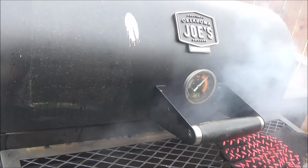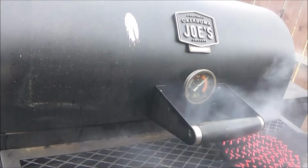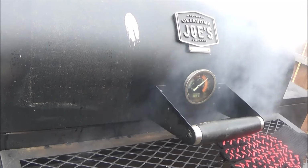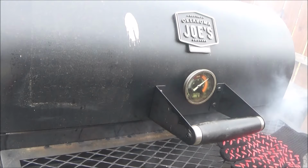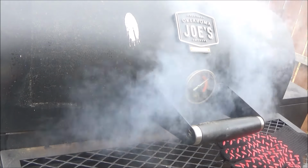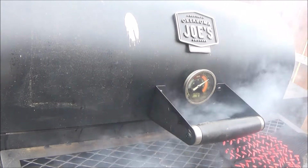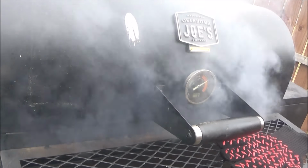We'll get an internal temperature after this last minute, and then we'll see if we have to leave it on a little longer or not. Shooting for an internal temperature about 125, 130. We're using the Kingsford. I don't know if that's a marketing thing or if it actually works good, but we'll try it out. I love Kingsford. Been using it since I was 7 years old, folks.